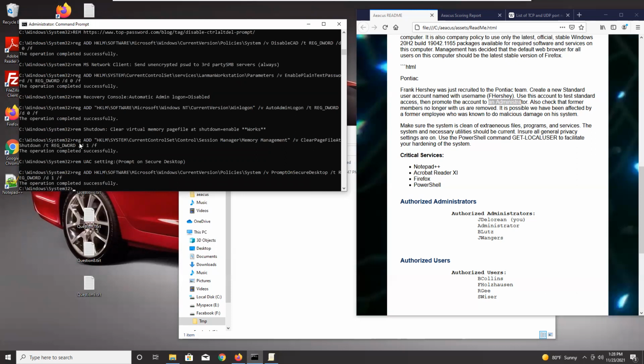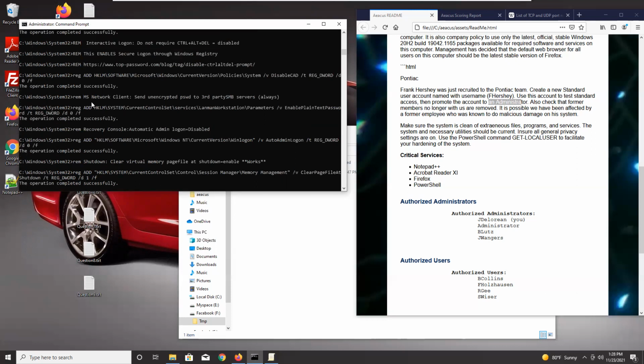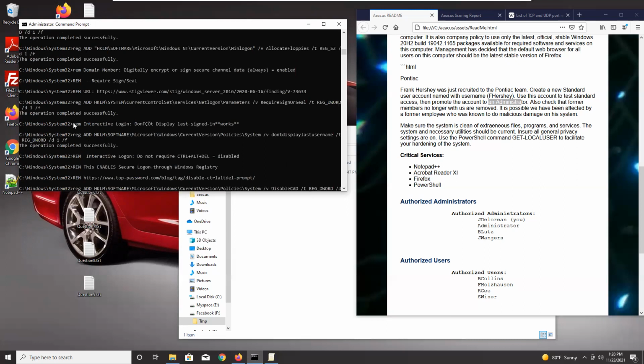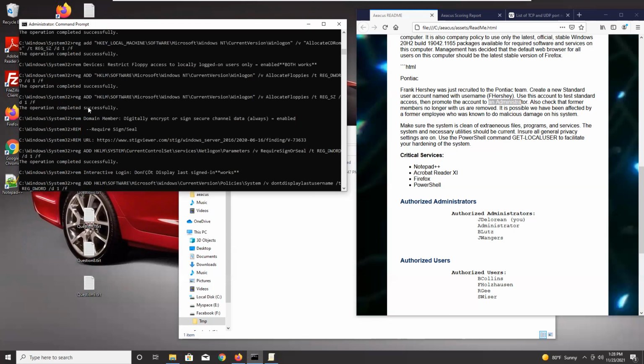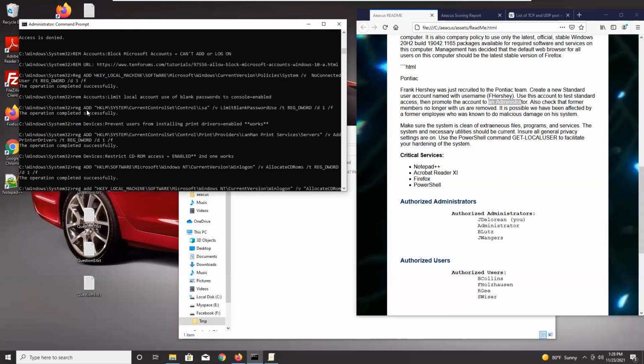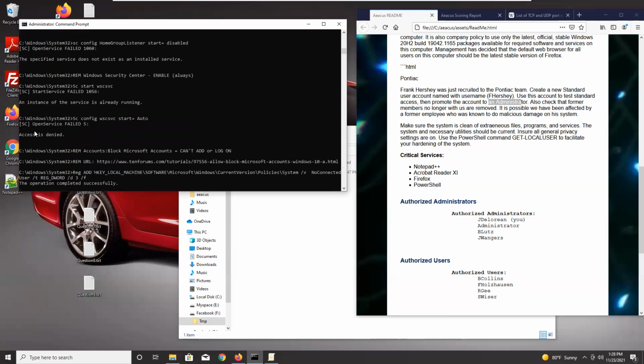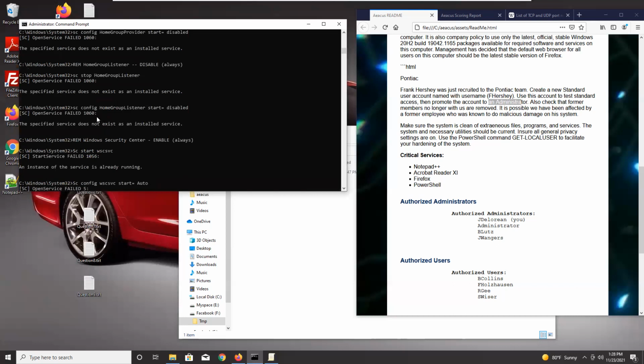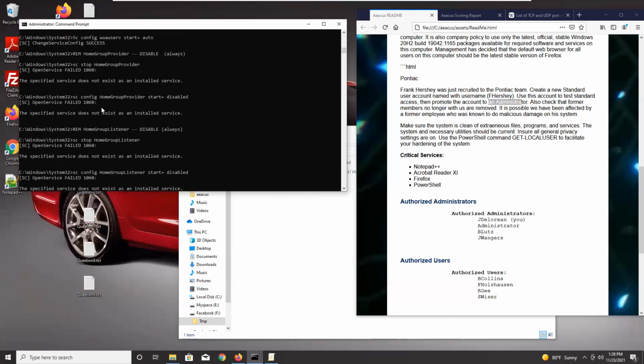So successful, looks good. These are all reg adds. I'm going to scroll up through it to see if there's anything that didn't get run. So access denied on this one, that might be because we turned that on already. Yes, it's already running, so that's okay. Group listener does not exist, as installed, that's fine. Not installed.